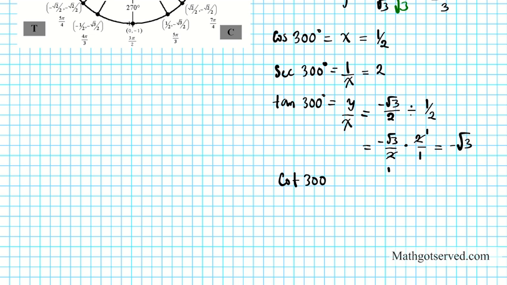Alright? Now let's look for the reciprocal trig function of tan, which is cotangent. Cotangent 300 degrees is x over y. Or we can just reciprocate this result, so negative 1 over root 3. Okay? Because there's a 1 under here, so we can put a negative 1 over root 3 as a reciprocal. Now we need to rationalize the denominator. You multiply by root 3 top and bottom. So your final answer is going to be negative root 3 over 3.